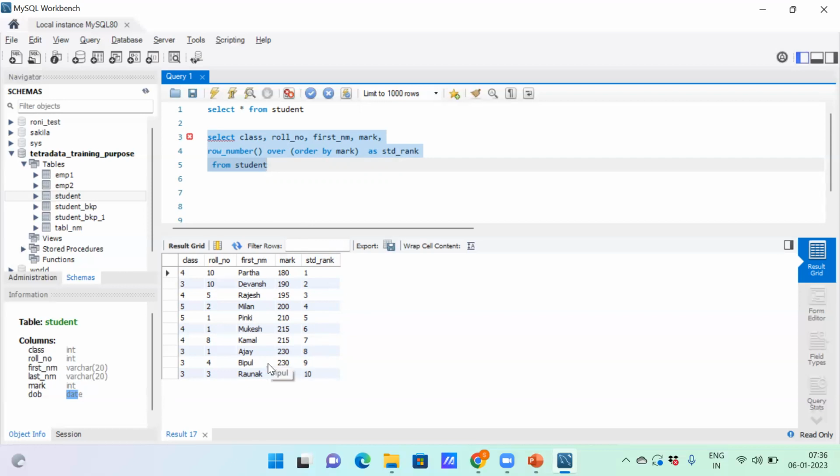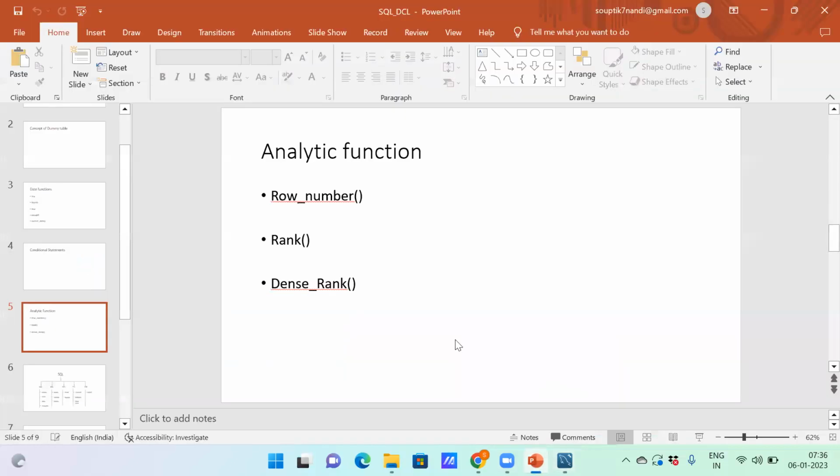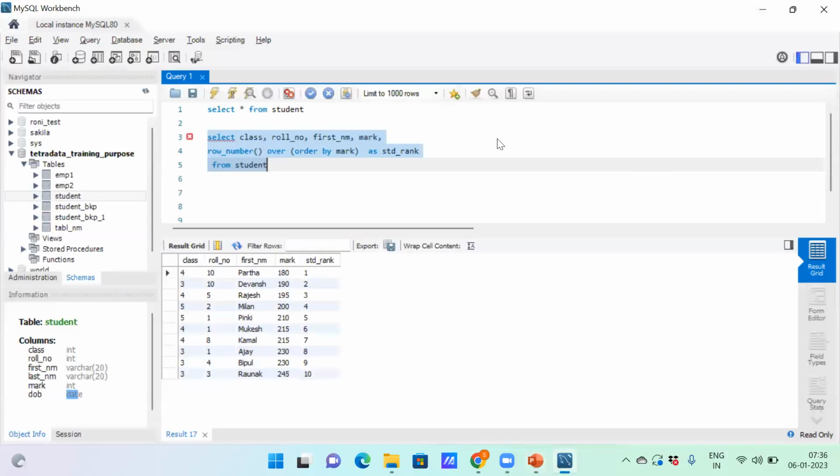To remove this kind of conflict, or to decide who should have rank 1, rank 2, that's why the other functions come into place, like rank and dense rank. Let me quickly type it over here.